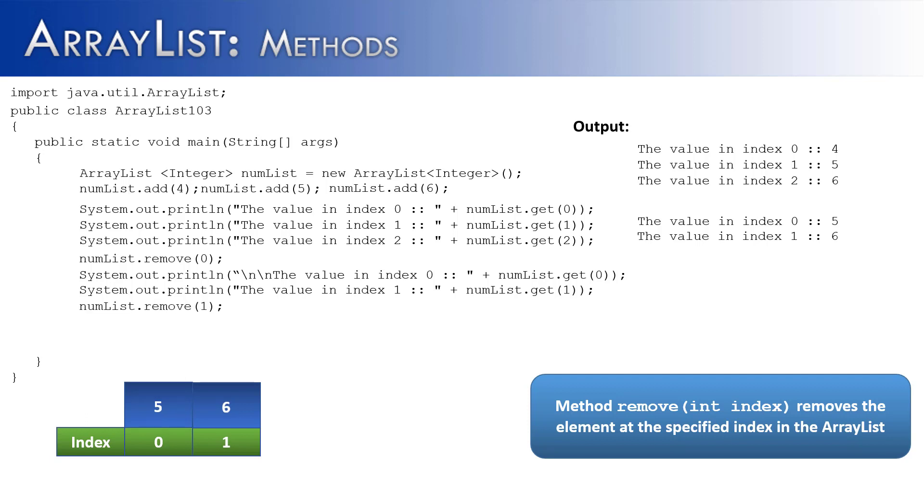Let's do this one more time. So if I want to remove what is at index 1, which should be element 6, it's going to remove that element. And then if we were to print the ArrayList, the only value that would be inside of there would be the 5. So remove removes an element at a specified index.